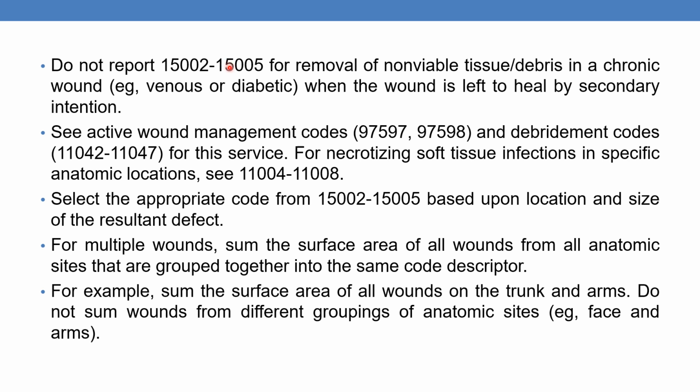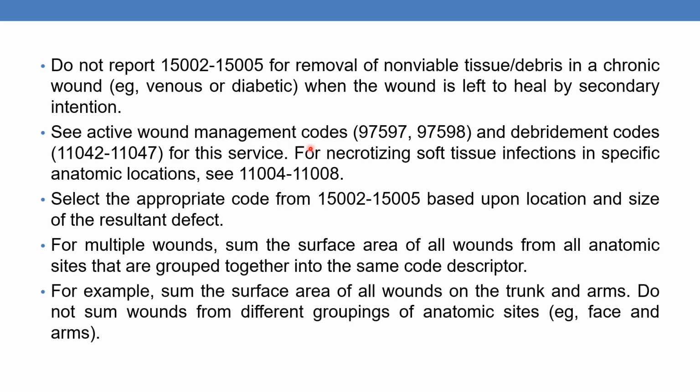Do not report 15002 to 15005 for removal of non-viable tissue debris in a chronic wound. You should not report these codes for the removal of non-viable tissue debris in a chronic wound, for example, a venous ulcer or a diabetic ulcer, when the wound is left to heal by secondary intention.